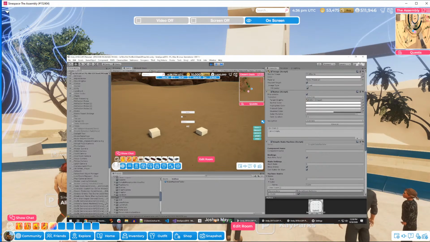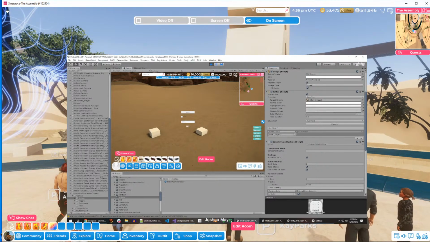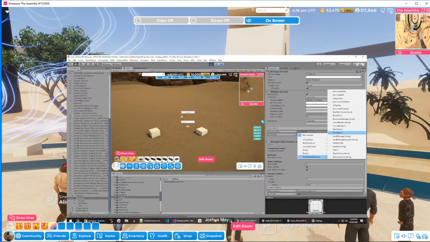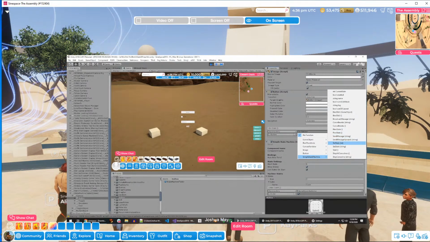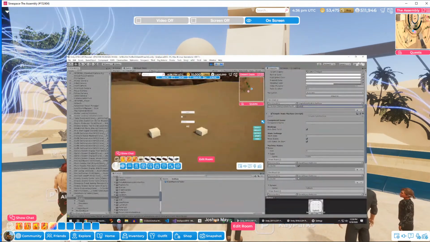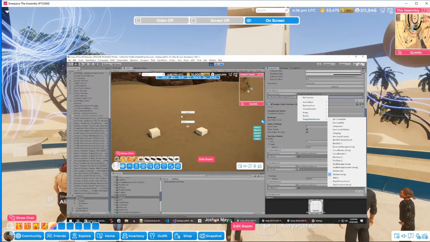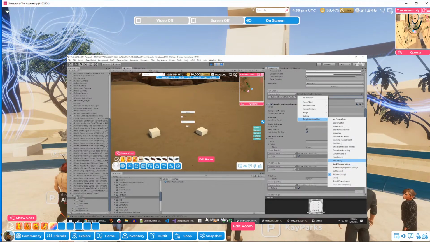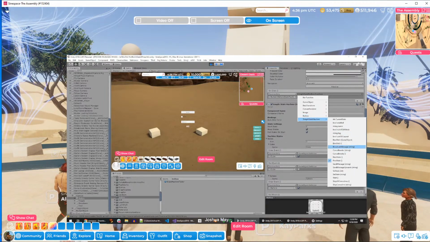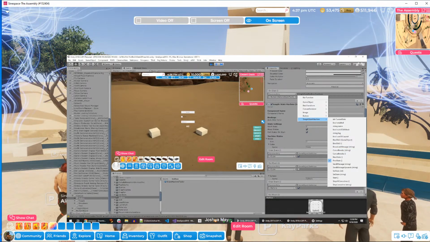If you wanted to do a specific bind, for example, you could add an event here to this and say state machine. We have some options. We have next state, we have previous state, we have set state, where you can say this button always turns on the cube state. No matter what state it's currently in, if I press this button, I want you to jump to the cube state. And like I said, you can also go backwards along it. You can set states by ID, by both their name or their index. You can set state one or set state cube, whichever is useful.